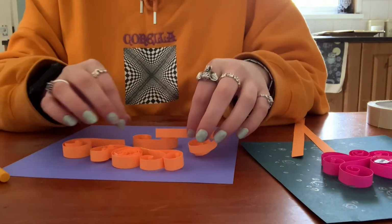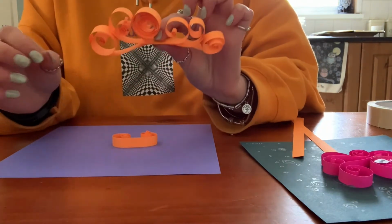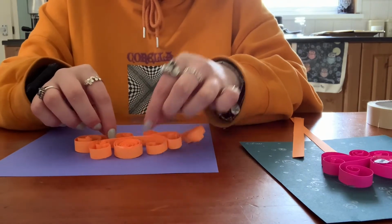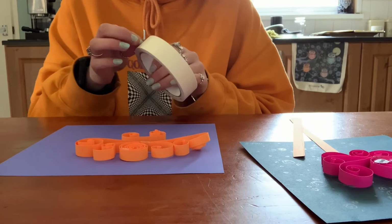Oh dear, I dropped one. Oh well. So I am going to probably tape these together at the same time, maybe. We'll see how it goes. Get the masking tape again.